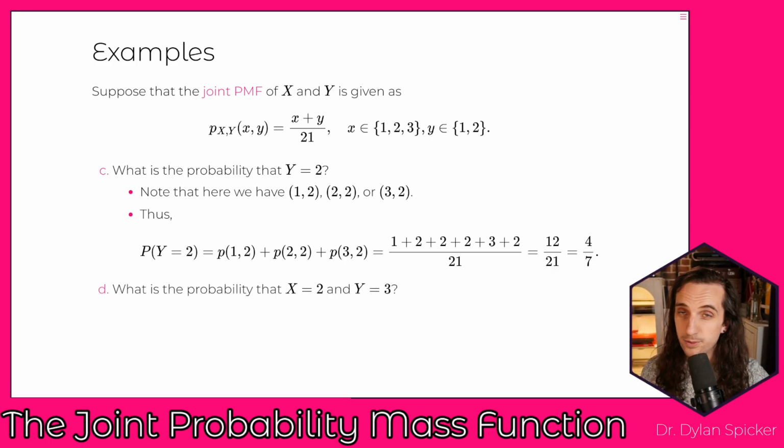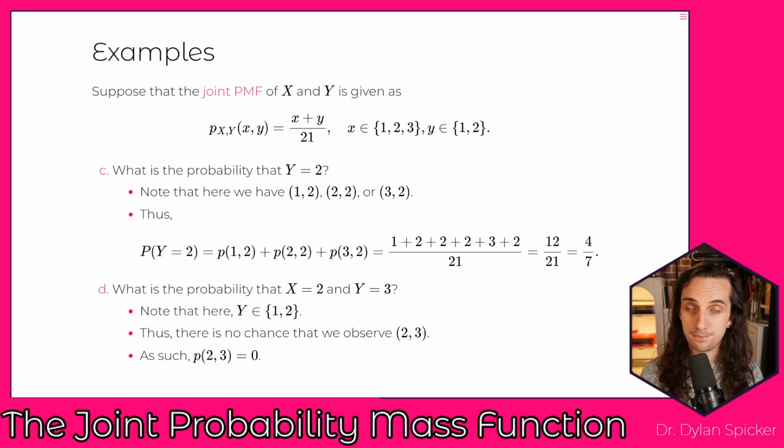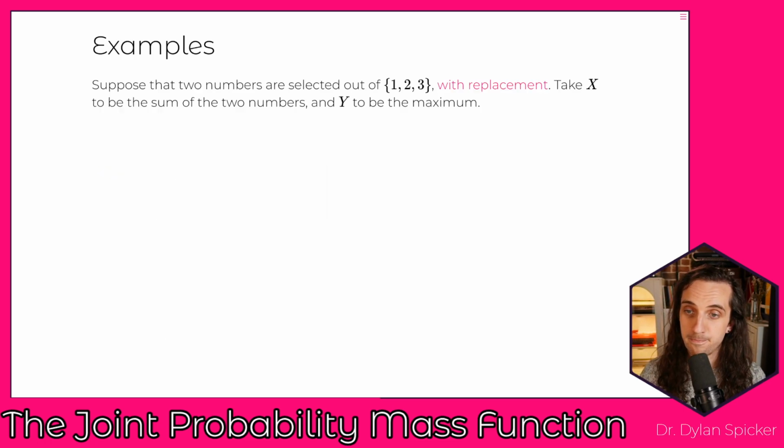Now we can ask, what's the probability that x is equal to 2 and y is equal to 3? But here, let's make an important note. Y equaling 3, we know that the only possible values that this expression holds for are y is equal to 1 or 2. As a result, y equals 3 is going to have 0 probability. Here, y has to be 1 or 2. As a result, we can't observe a 2 and a 3, and so there's a 0 probability of that occurring. So always be mindful of the bounds on your probability mass function. They have to be satisfied for all of the variables at the same time.